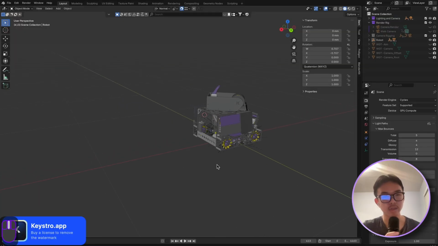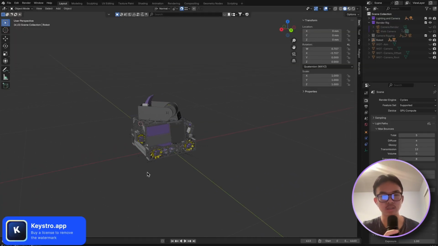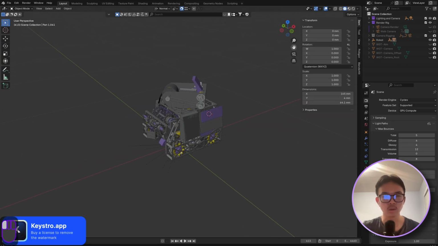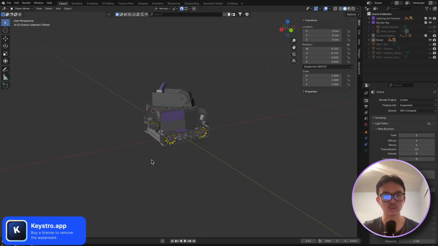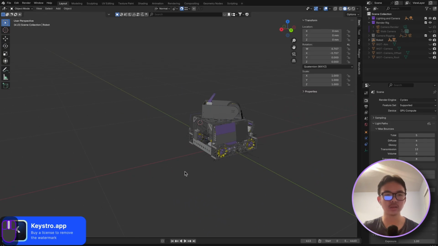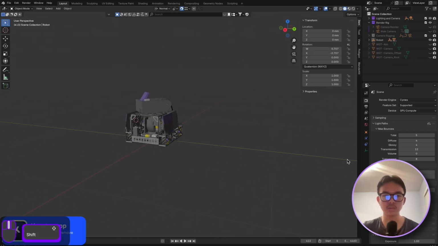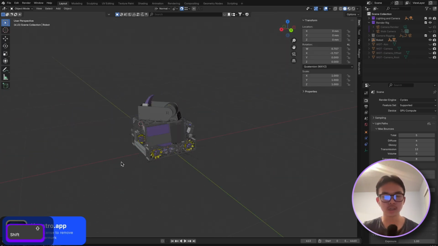The really important keybinds that you're going to need to know for navigation, we have panning, which is moving up and down, and that's Shift and middle mouse, or you can press the hand, or additionally you can also use just the middle mouse button depending on your settings. You also have orbit, which moves the objects, and you can use the middle mouse button.